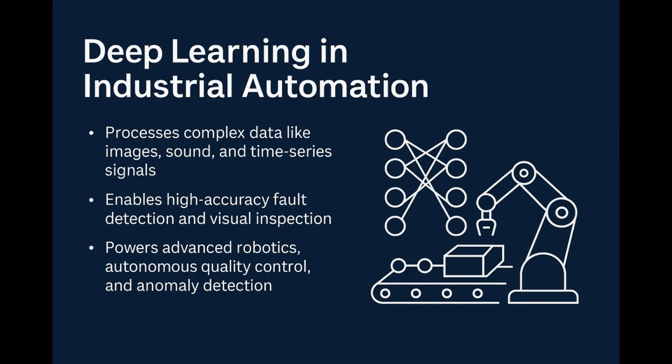It's also used for anomaly detection in complex machines, where the data patterns are nonlinear and constantly changing. For example, in a compressor, deep learning can recognize tiny deviations in waveforms that precede mechanical wear or imbalance. Deep learning powers real-time decision-making in advanced robotics as well, such as when a cobot needs to understand its environment and adapt its movement accordingly. Although deep learning models require more computational power and data to train, their ability to generalize and self-tune makes them a critical asset in modern industrial AI solutions.